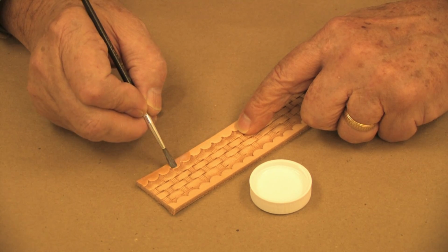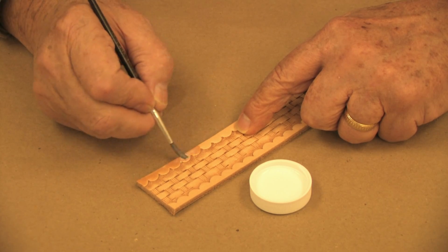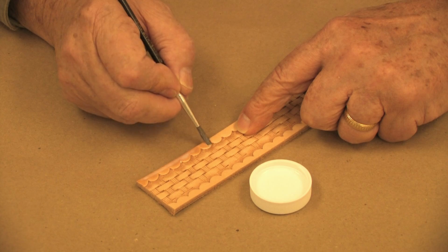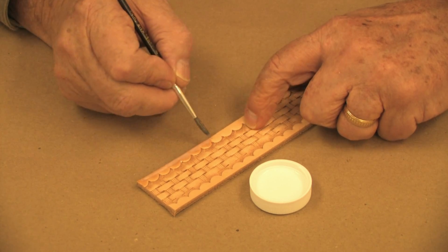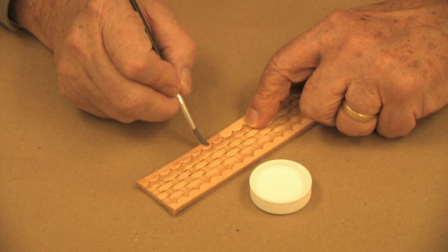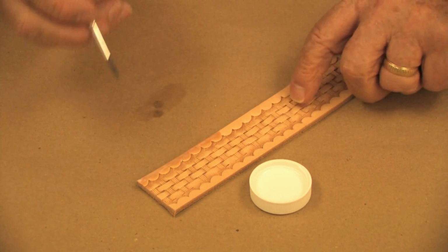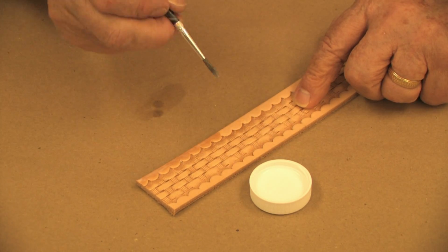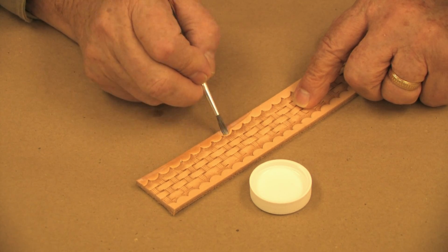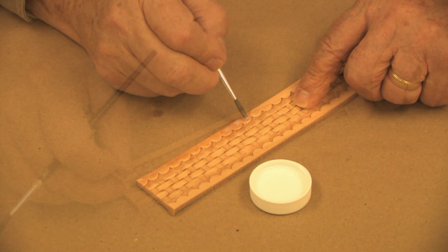This is important because every place we put this resist, when we apply the antique, it will remain light. And every place that we miss with this that we want to remain light, that will turn dark. So we have to be very careful and paint this only where we want to have it. In this case, it's this scalloped border.